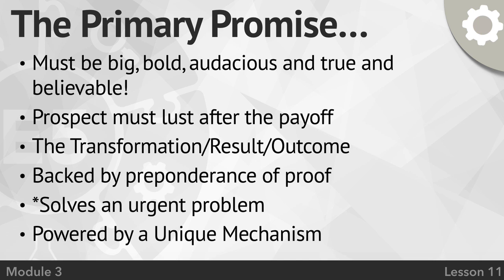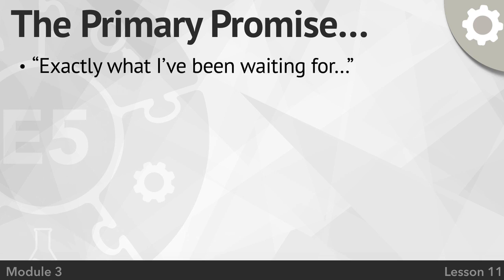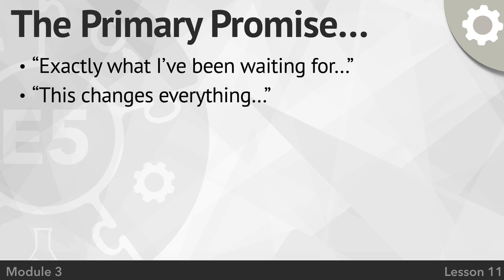And ultimately, your promise is powered by a unique mechanism, which we're going to be talking about in just a couple of slides. What you want to trigger with your primary promise is you ultimately want prospects to say, this is exactly what I've been waiting for, right? This changes everything. That's the response that you want prospects to have to your promise, right? So it can't be little, it can't be weak, it can't be fragile. It's got to be big, bold, audacious, true, and believable.